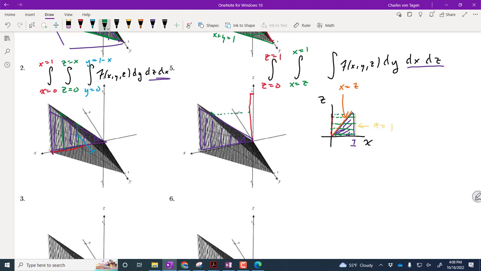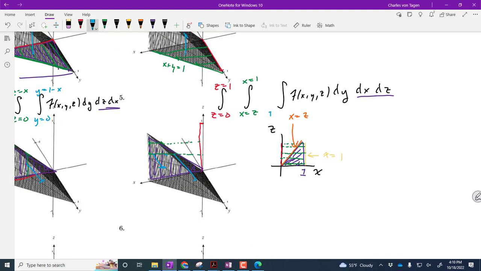So in this case what we have is we didn't take any points until we entered. And once I've got an xz ordered pair for my domain, or in this case it would actually be a zx ordered pair, I then go from y equals 0 up until we hit y equals 1 minus x. Okay, how we doing, folks?